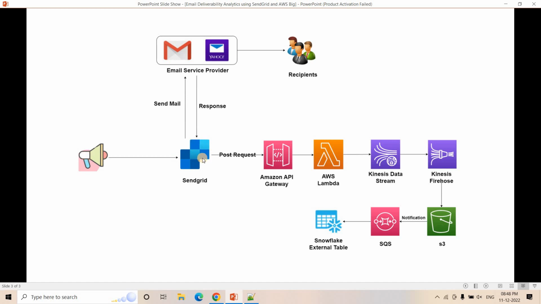The marketing team is using the earlier Python code I discussed to send the communication. Now we need to create a Lambda function which our API will hit. Whenever SendGrid sends the response, they will push it to our API endpoint, and that API should trigger Lambda. That Lambda should publish those events to our Kinesis data stream, right?